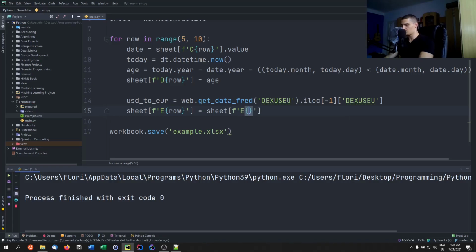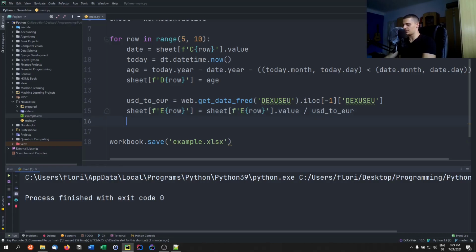So E row, what it is at the moment, so the value of that divided by the exchange rate. So in order to convert from dollars to euros, you have to divide. In order to get from euros to dollars, you have to multiply. So that is it.